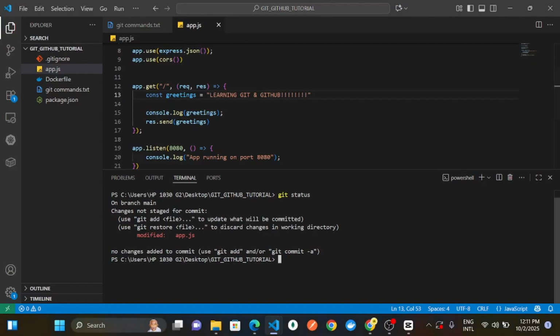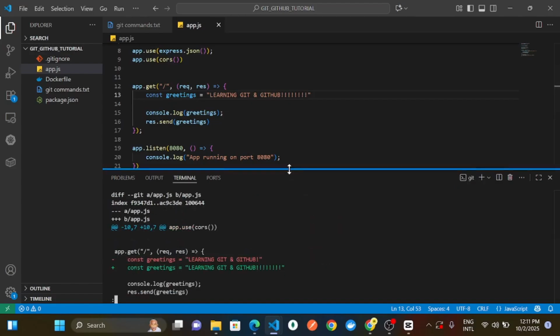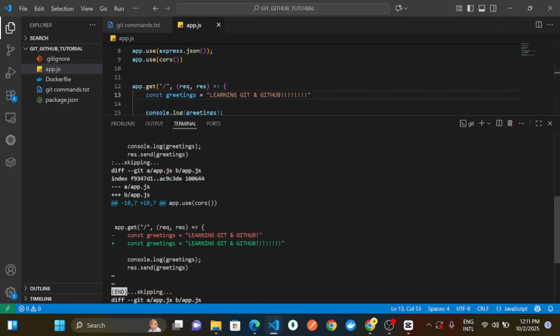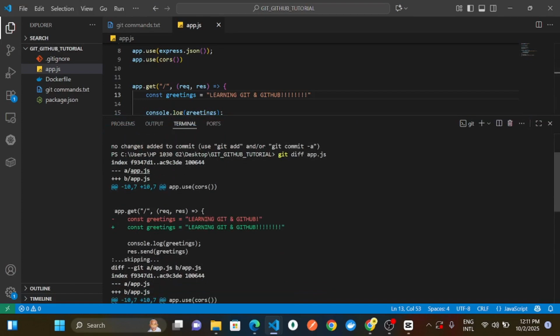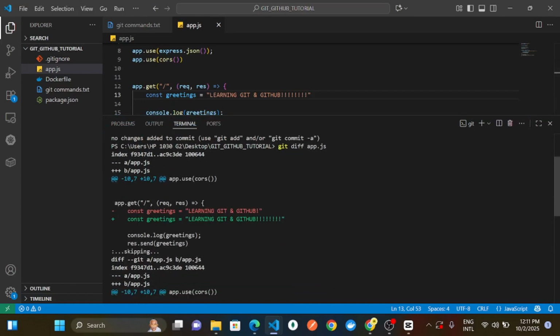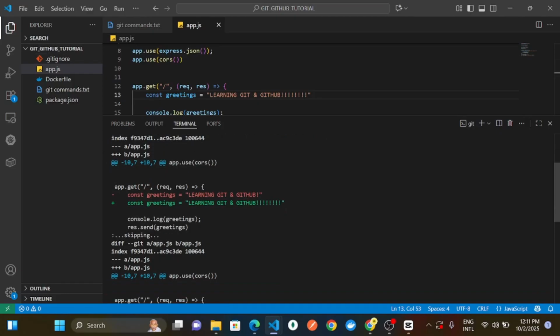So let's go ahead and see. Let's assume we are a collaborator on a project and want to check what changes were made, to know what to do on that file. We run git diff app.js, the file that was changed. It takes note that this was the file that changed.